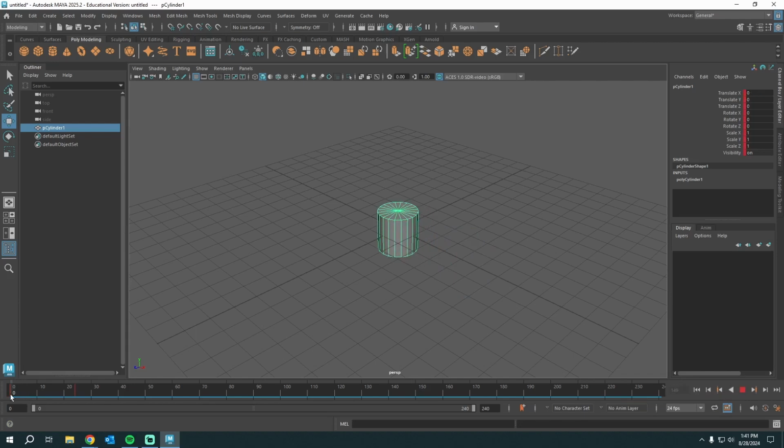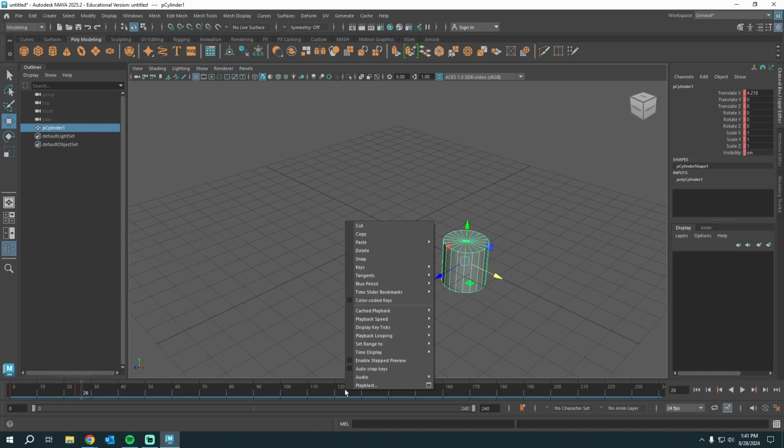And what that means is every 24 frames, 1 second IRL should have passed. In real life, 1 second of time will have passed. But if I were to start a stopwatch right now, from here to here is not 1 second. Maya is an idiot sometimes. And by default, this is set to play every frame.